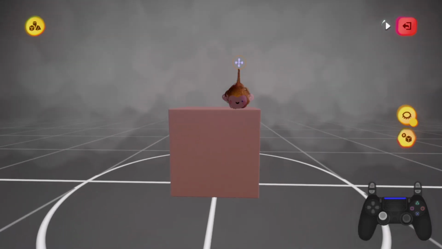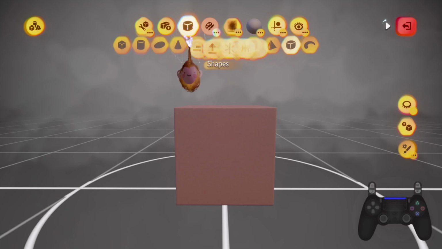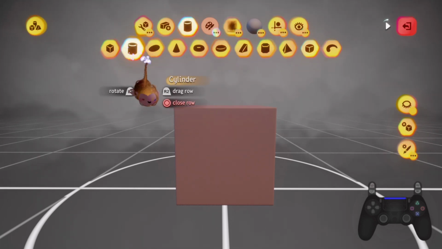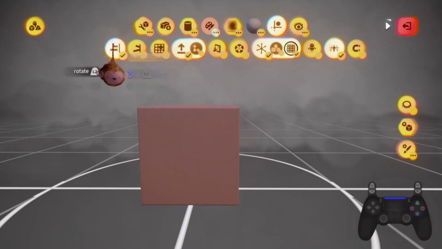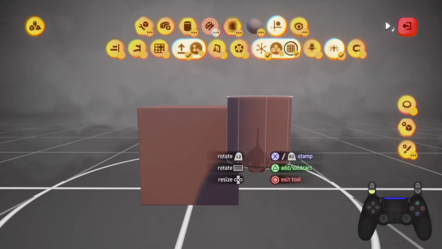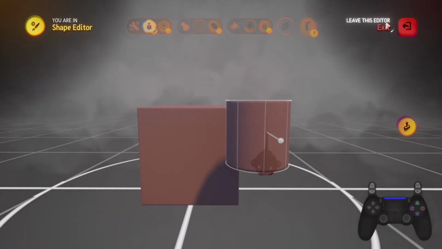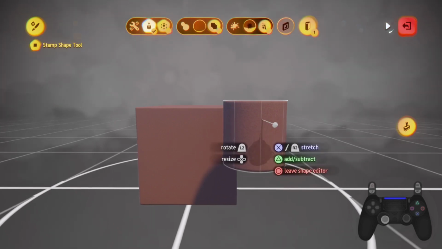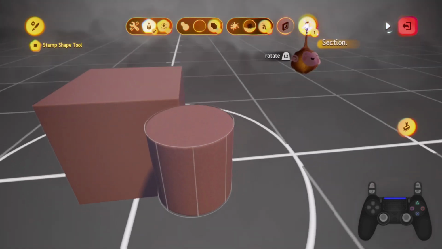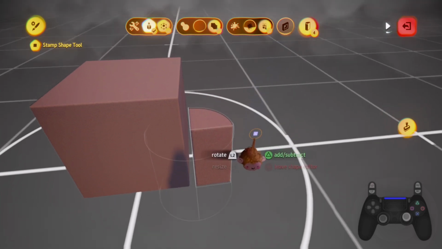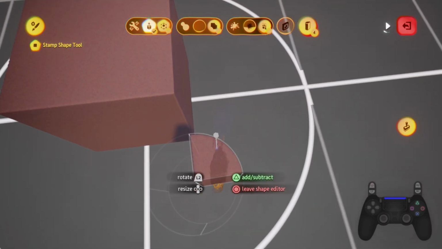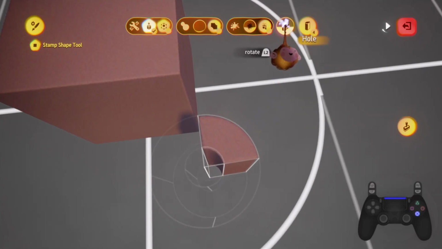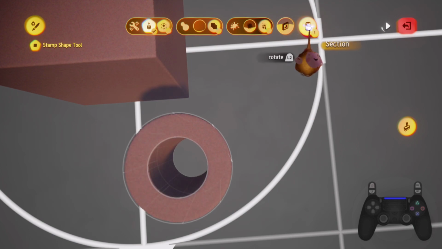Now to get the bevel, what we can do is use a cylinder, but not just any cylinder. We are going to go L1 square to enter the shape editor, create a section so that it's 4, so it's a quarter of the cylinder, and we're going to make a hole in the cylinder like this.